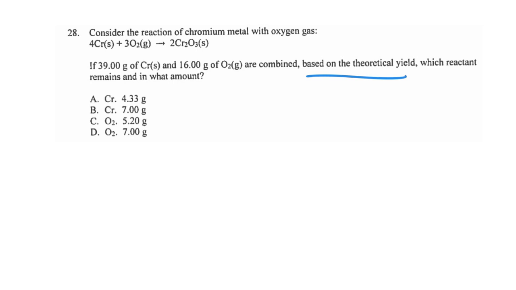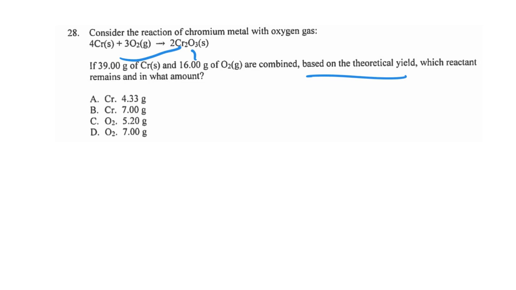Now, there's more than one way to figure out the limiting versus excess reactant. The one method that comes to mind to a lot of you, and this is a fair way to find the limiting versus excess reactant, is to take the 2 reactants and see which one makes less product. So consume all the chromium, make product, consume all the oxygen, make product, which one makes less, that's your limiting reactant. You could do that, but then we'd have to do a second math step afterwards to figure out how much of the excess reactant is consumed, how much of it is left over. So it becomes maybe a couple extra math steps.